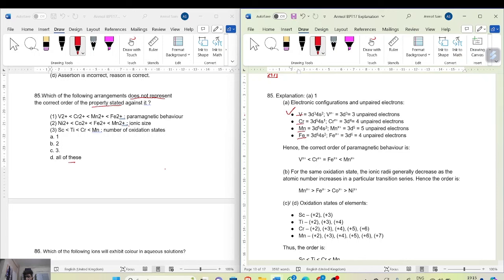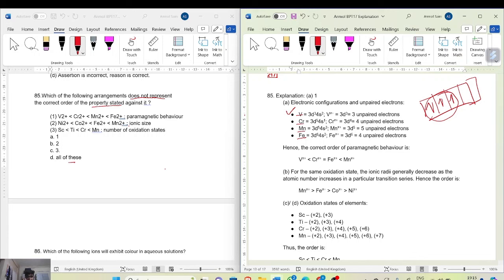Then we will remove the number of electrons that was stated in the charge. So it has a 2 plus charge, which means 2 electrons from 4s will be removed. So for 3d3, the diagram will look like this. One electron, two electrons, three electrons. So there will be three electrons, and all three are unpaired electrons.